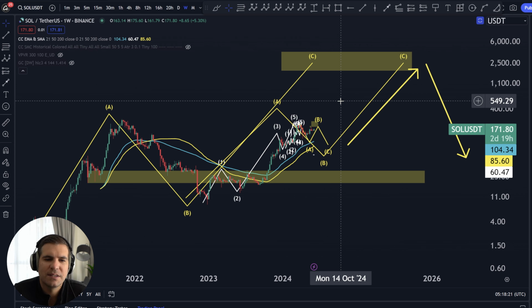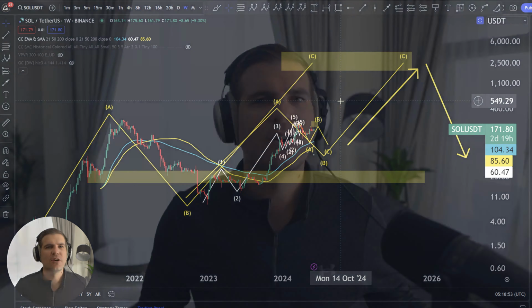And I do think we're going to see a lot of resistance at some of these key areas, such as $300, $400, $500, all those kind of round numbers. But ultimately, sentiment shows, and the way that kind of Solana has been moving already, the buying behaviors that sit inside the price action shows us with a potential move towards $1,800 on Solana. I think it's a very long shot. I don't think it's likely to happen, but technically speaking, there is a potential scenario where we do see that. I think it'd be more realistic to be aiming for somewhere between $500 and $600, but you can let me know your thoughts in the comments down below.